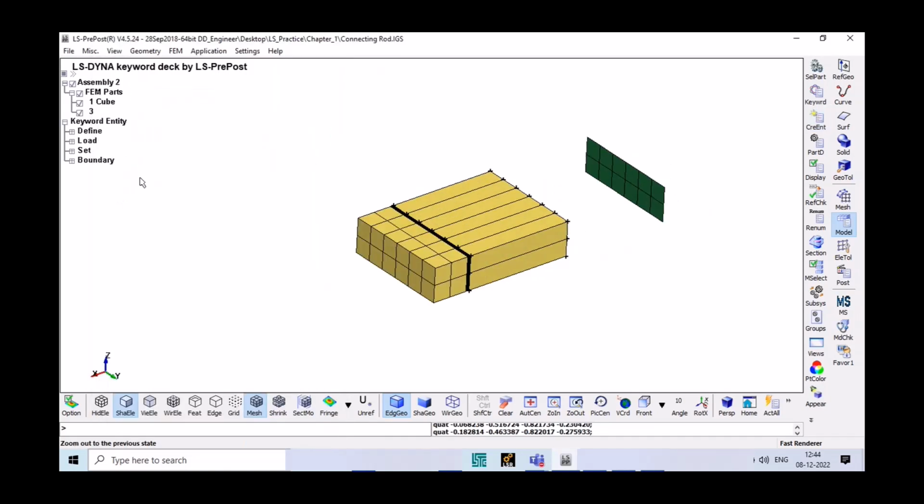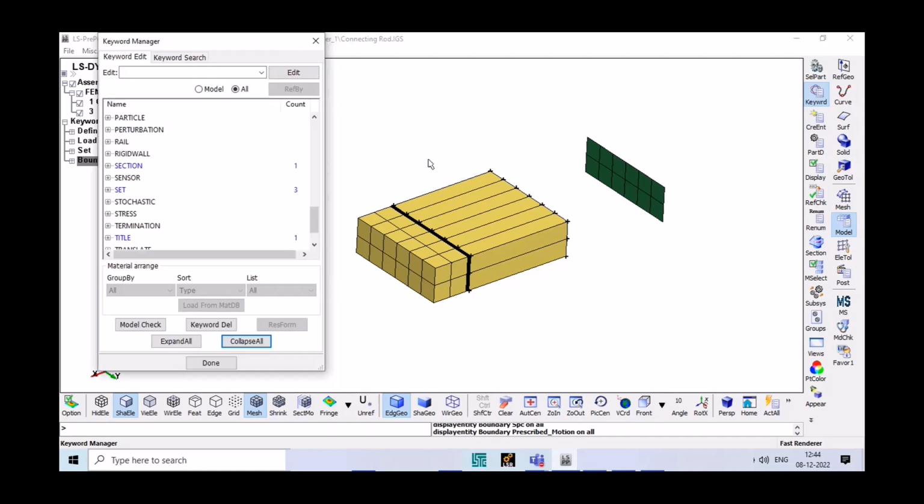Okay, so you see normally how we can make a simple fixed support or any motion we have to specify, that can be specified by using the CAD motions and all. Let me delete all this. So again, if you try to delete from here, nothing will be deleted because we are not able to delete anything from here. So again, if I have to delete something, I have to come to keywords.